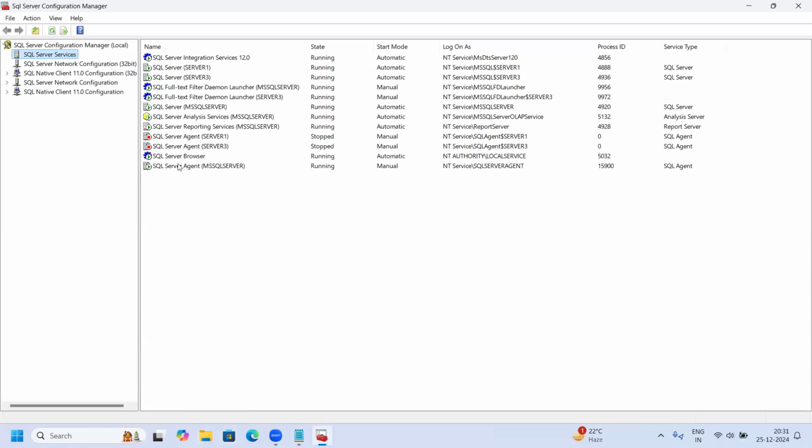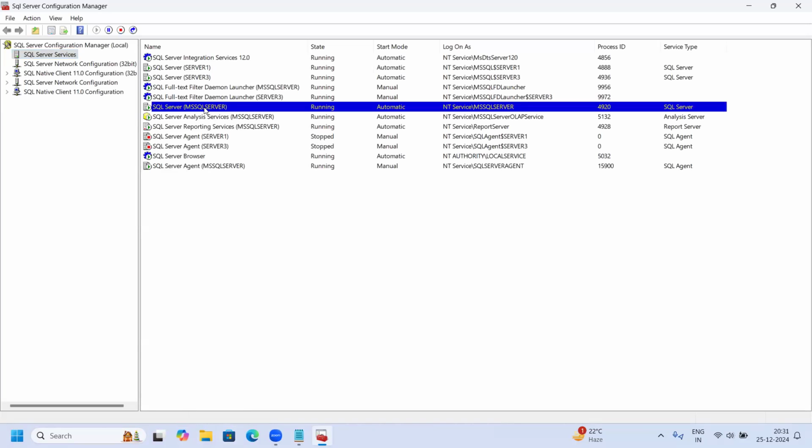Now you see this is working here. SQL Server Agent is working, and the database engine is also working. Now I'm trying to shut down the database engine. Right click, stop. You see, first it will ask you. Now it will ask, wait.